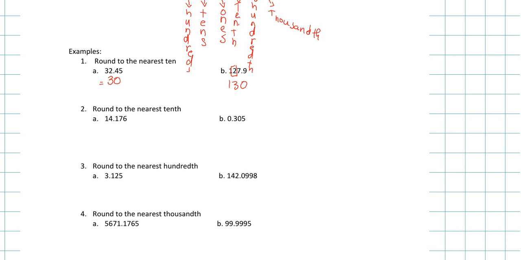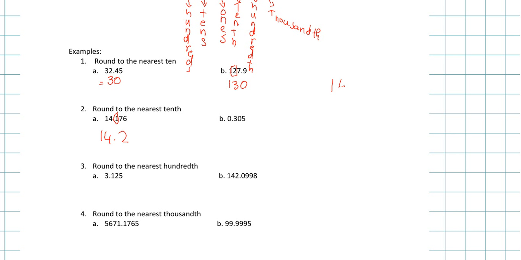But for anything after the decimal, let's say I have 14.1-something, we'll talk about it right here. If I'm going to round to the nearest tenth, which number is my tenth? The 1 is my tenth, right? What's after that 1? So what do I do with the 1? Round it up to 2. So that's going to be 14.2. You see that now I don't have to keep zeros for the other digits, because there's no need for it. Are we okay with that?